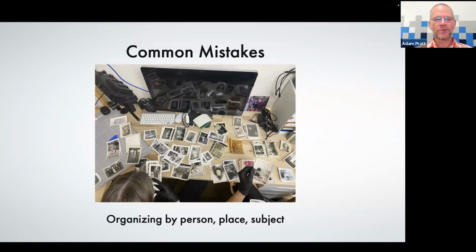Okay, so those are a couple of common mistakes that I would encourage you to avoid in the gathering phase. So that's just a brief overview of gathering physical photos. Get them in one place, take over the dining table, whatever it is, get them in one place. Then on the digital side, if you came to this looking for digital photo help, you're going to do the same thing, but you're going to gather different things.